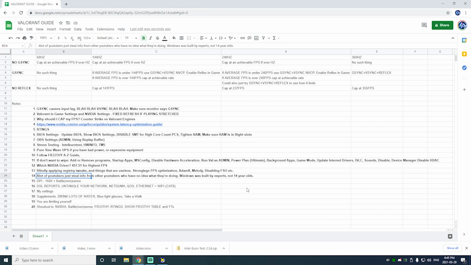And a big thing is, let's say someone says, oh yeah, here's an article showing that this actually reduces input lag or helps with a better system. If you go to these articles, you'll see that they're dated from like 2002 or the 90s. Some people literally will link an article that's so far outdated and has nothing to do with the current builds of Windows. Maybe if you're on a crazy old build of Windows, that might work for you. But on the latest builds of Windows, half of these tweaks don't do anything and you do not need to apply them. And you shouldn't apply them. They're just going to destroy your system.